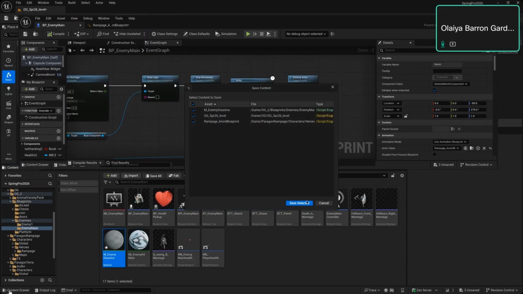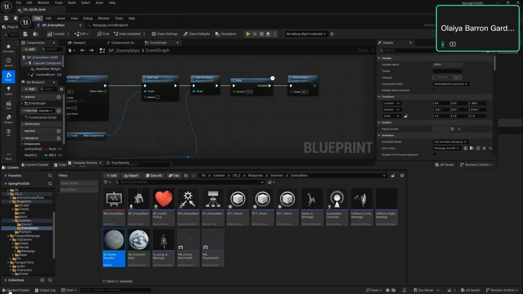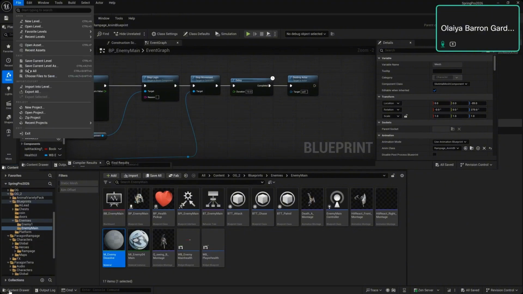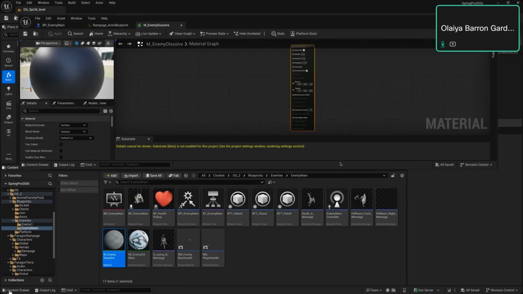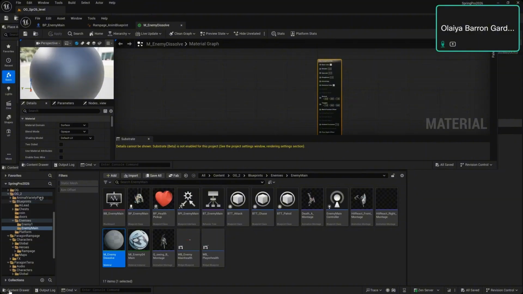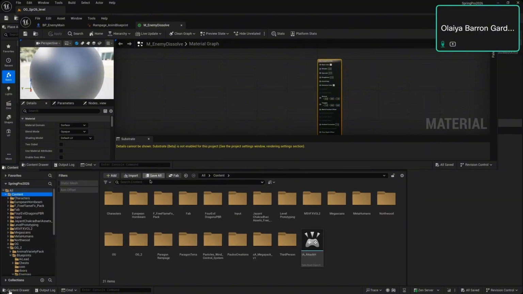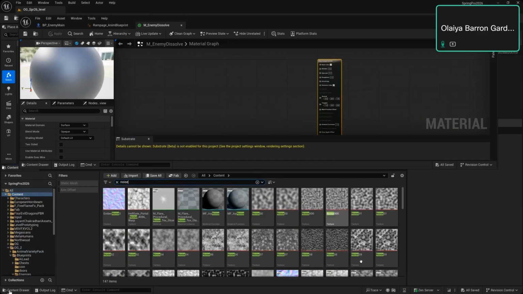Oh, save selected. All right, and I'm going to save all. And I'm going to double click and go inside. And I'm going to go ahead and find those noise textures. So I'm going to search noise. Got a bunch of cool ones.